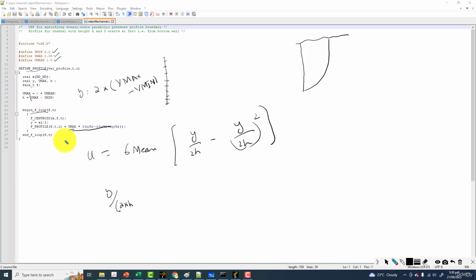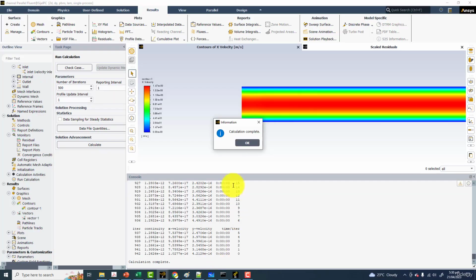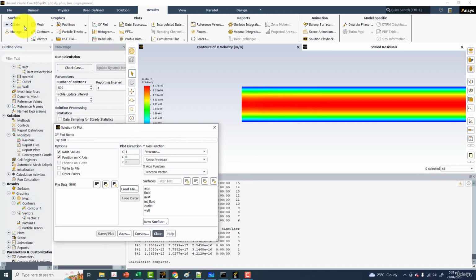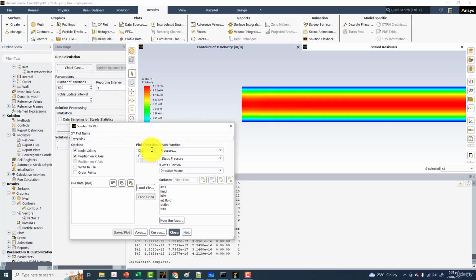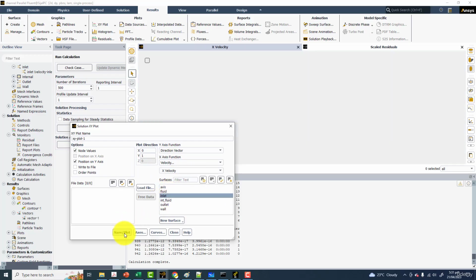Okay, now come back to our solution. Again, we can plot the XY plot, and you can do it on the inlet and outlet first. So make it 0 and 1 position on the y-axis, and we are going to show the x velocity on the first inlet.